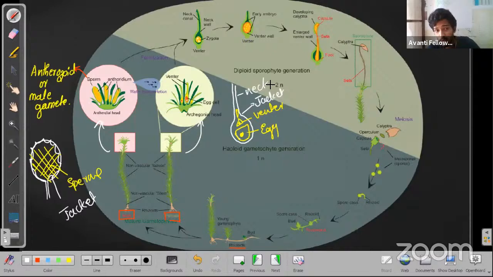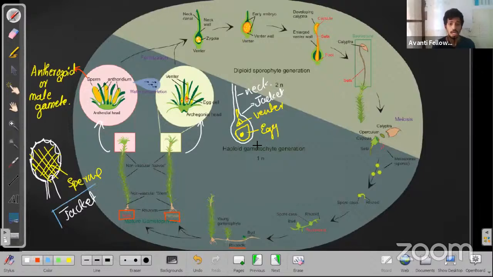So can you guys tell me, do you observe any difference in the structure of antheridium and archegonia when compared to the algae? Any difference or any new things to add? Correct, Ananya. Right, Kirtana, correct? Any others? Like 179 people are here. Yes, Varsha, okay. Yes, not vascular. Yes, correct, everyone is absolutely correct. These are jackets, guys.